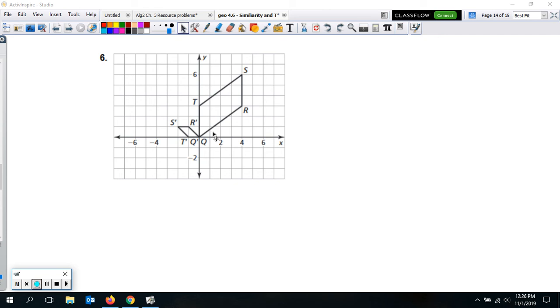And so we want to notice, okay, let's look at a side length where we can clearly see it, like right here from T to Q, that is 3, and from T to Q here it's 1. So it shrunk down. We basically divided it by 3, which is a 1/3. So it is a dilation. The dilation there is 1/3 times x, 1/3 times y, or you can just be dividing the points by 3.